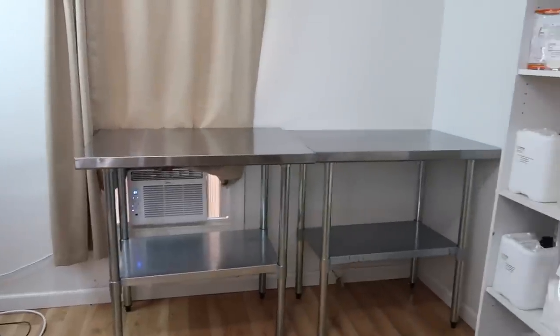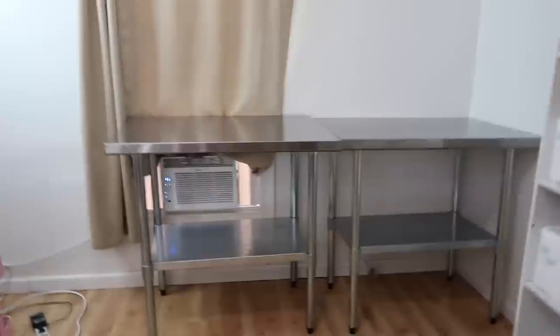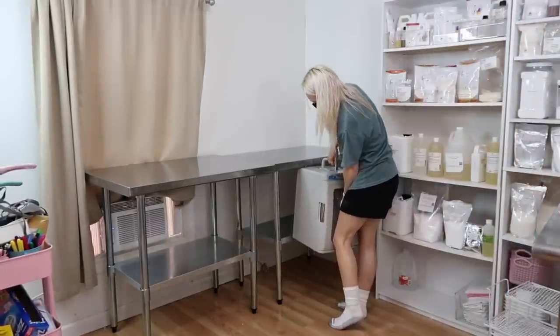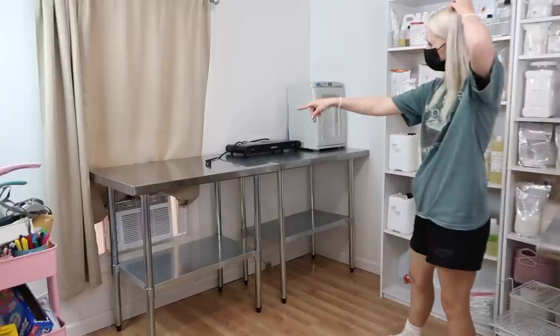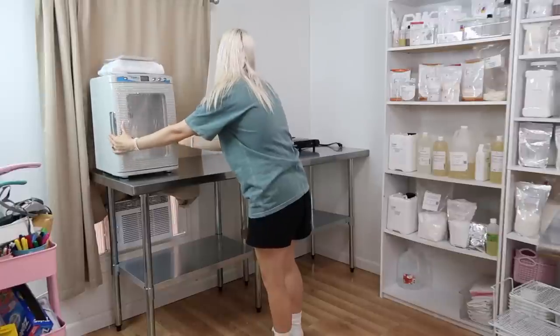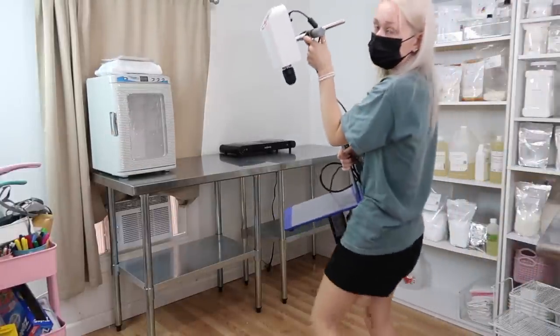See, I hate the way it looks with the AC, but that's just how it's gonna have to be. We'll start with the biggest thing. I could put it down here and just lower that shelf. But now we have an issue. So I guess I could put the incubator there. That works for now. I'll probably be using this a lot more in videos as well.